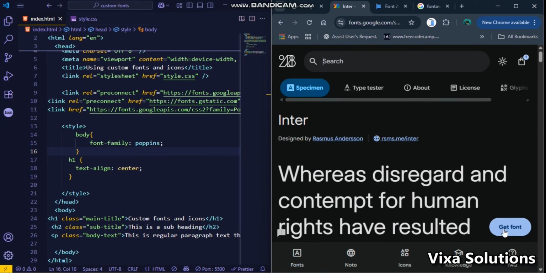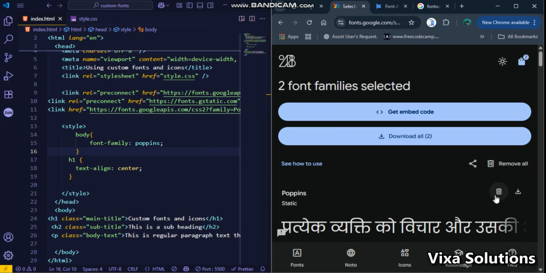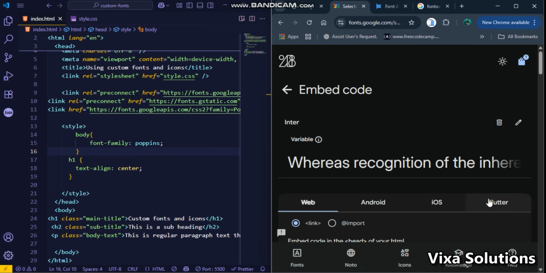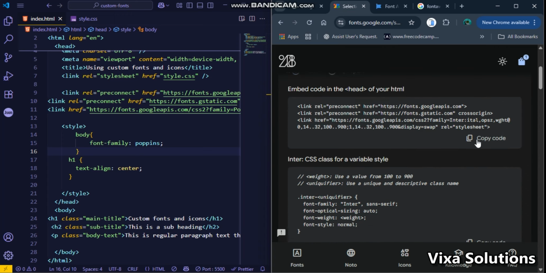So this is the Inter font, right? So let me remove this one here. Okay, so let me paste it in here too.